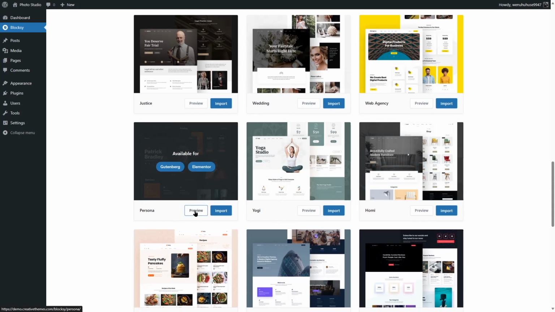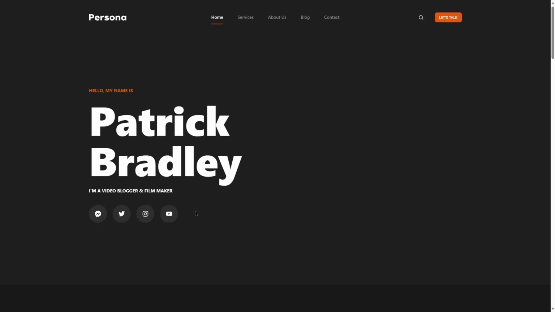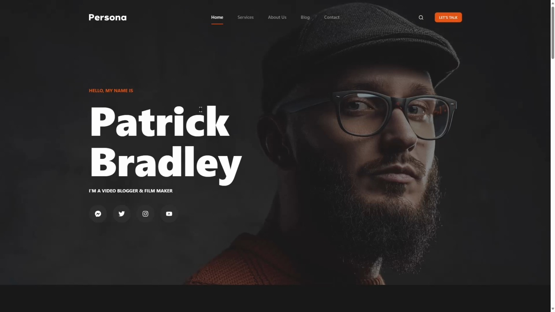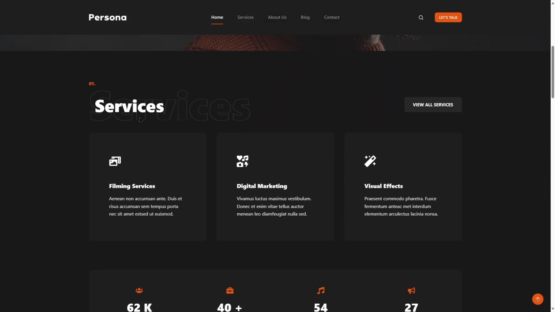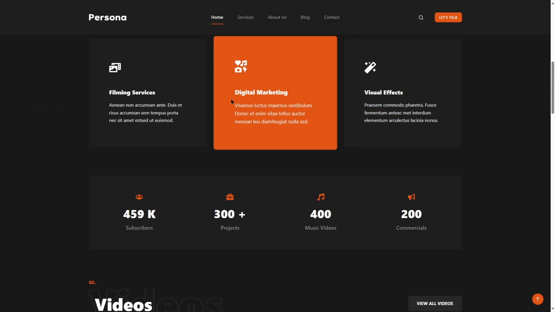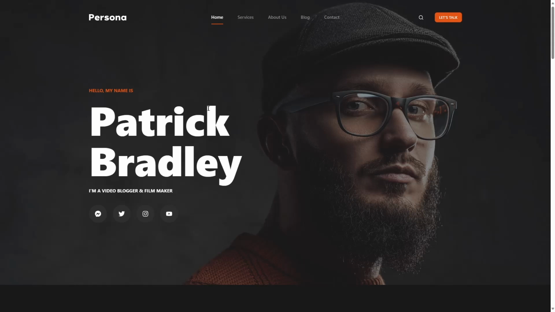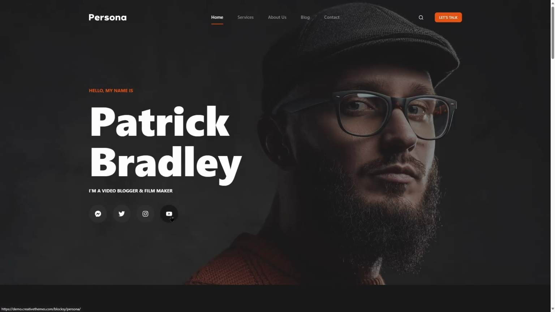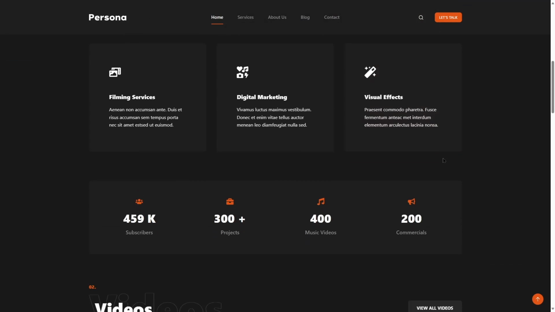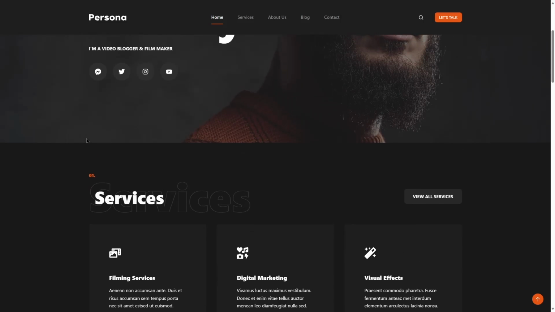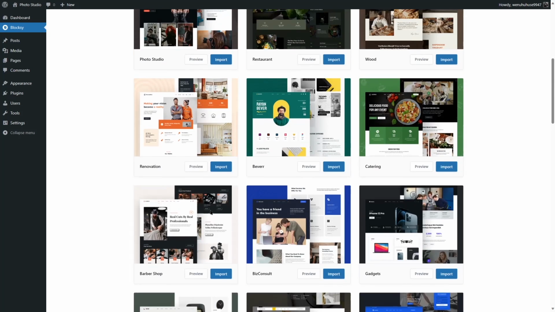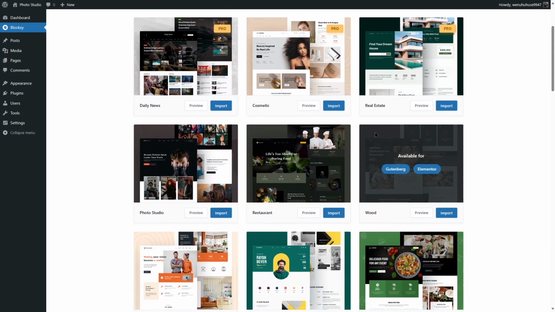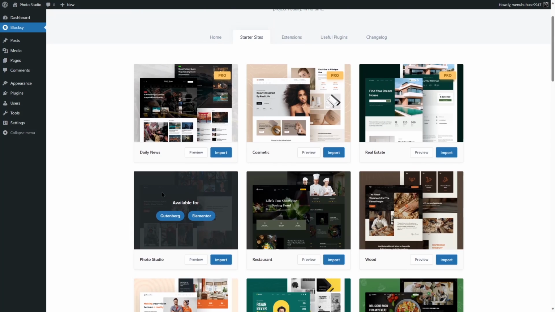If we click on the preview button, it's going to take us to this site, and you can see this is a beautifully designed portfolio site that you can actually import and replace the images and texts with your own image and your own custom texts. Okay, so that's a quick way to build your portfolio website or any kind of website you want. We won't be actually importing any of these, but here is another theme called the Photo Studio.